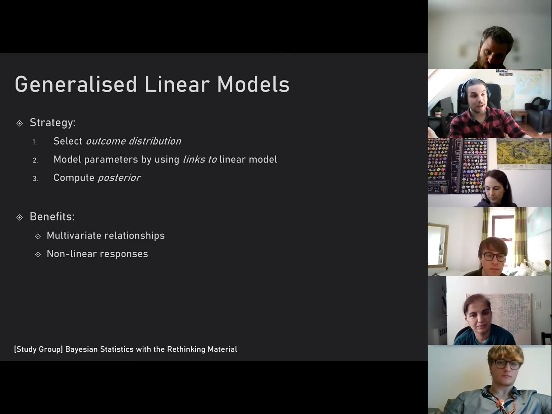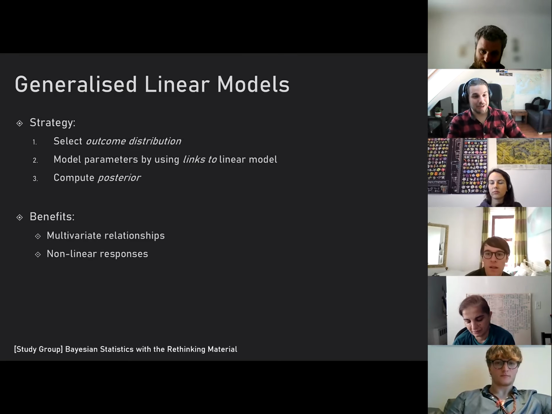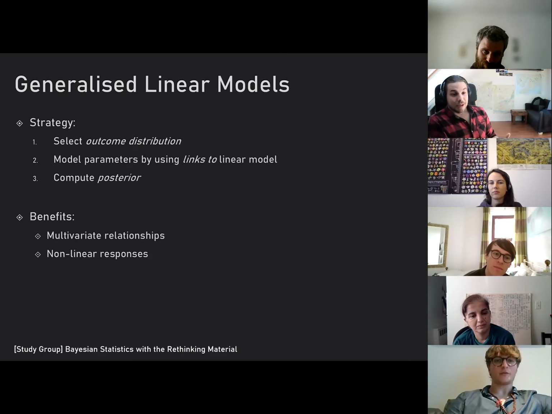So while I was happy that there were no exercises this week for time savings, I do not feel like I have the most solid of grasps on this topic so far. So like always, please step in at any point in time and either make me break through the thin ice I'm skating on right now, but then also try and help pull me out in terms of explaining these things. So generalized linear models. I have a question, Eric.